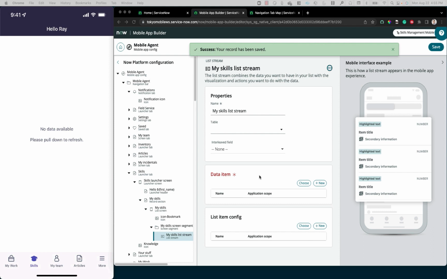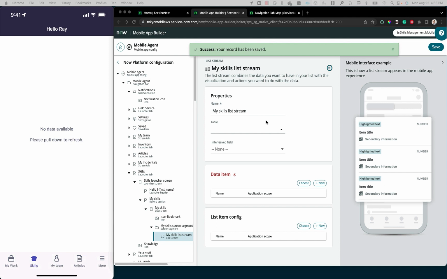And for our list screen, we're going to need to set up a data item. But before we do that, we will identify the table that we're going to use.